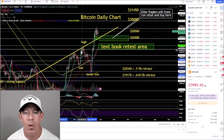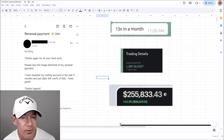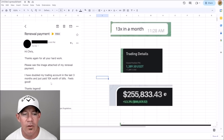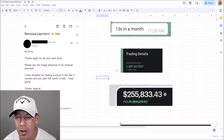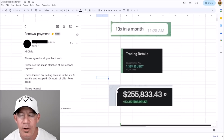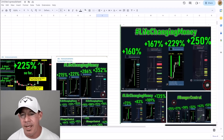I've got some amazing trades to share from my trading group. One person doubled their trading account in the last three months and paid off ten thousand dollars worth of bills. Another person did 13x in a month — thirteen hundred dollars in one trade. Someone else is up two hundred and fifty-five thousand dollars since joining the group.